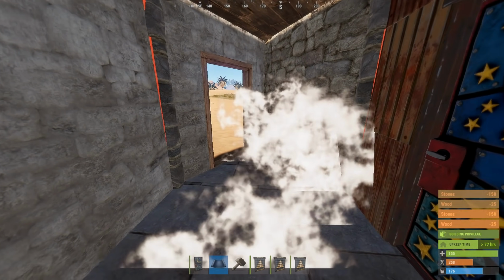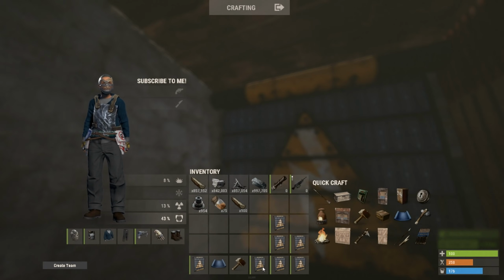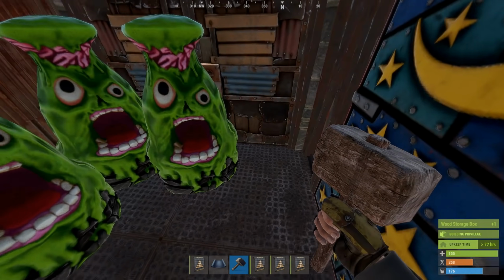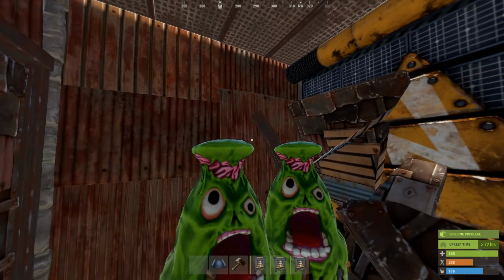From now on, I'm going to use garage doors instead of sheet metal doubles. If you don't have the garage door blueprint, get it. Garage doors make the raid cost so much more expensive. Next, we can come inside and pick up this small box and this furnace. We'll replace this door with a garage door for easier roof access.